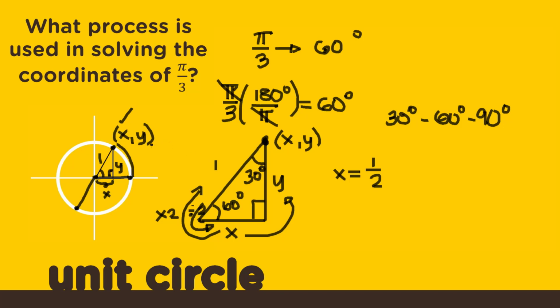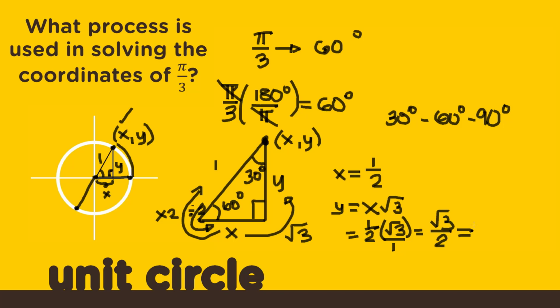How about y? Similar thing, there is a good relationship between the shorter leg and the longer leg of a 30, 60, 90 right triangle. From the shorter leg to the longer leg, we simply multiply it by square root of 3. Therefore, y is just equal to x times square root of 3. We know x to be already 1/2, so that's 1/2 times square root of 3. When we simplify this, we can write the square root of 3 over 1 and multiply correspondingly: 1 times square root of 3 is square root of 3, 2 times 1 is 2.